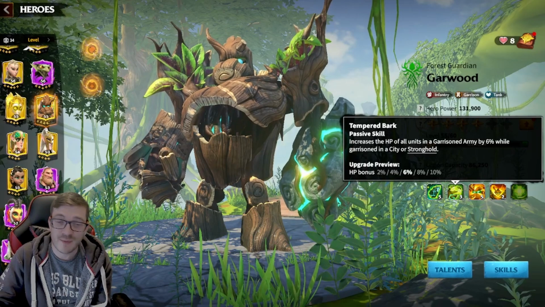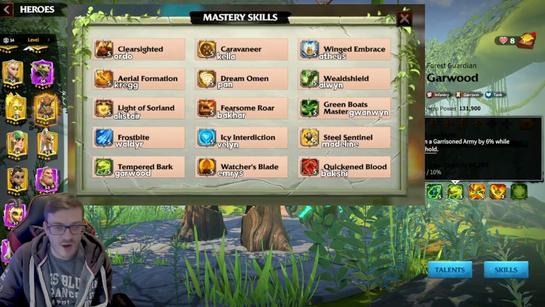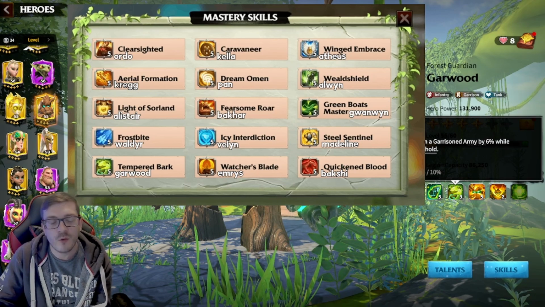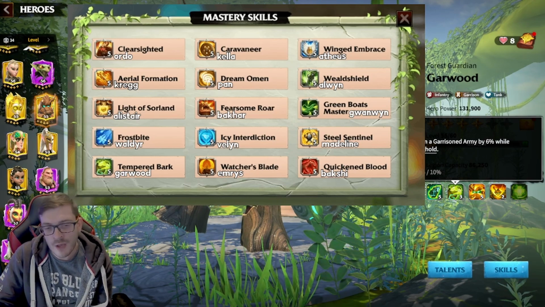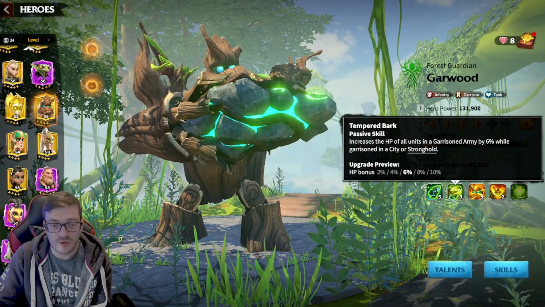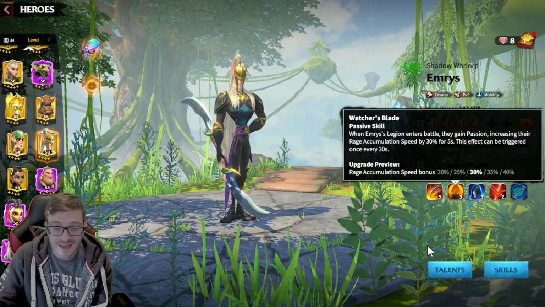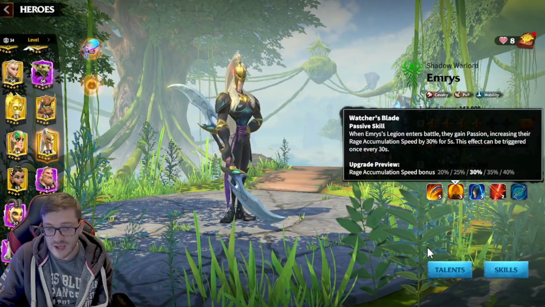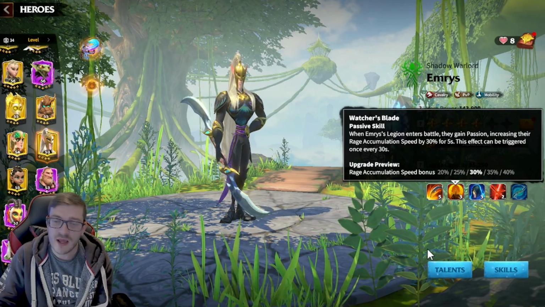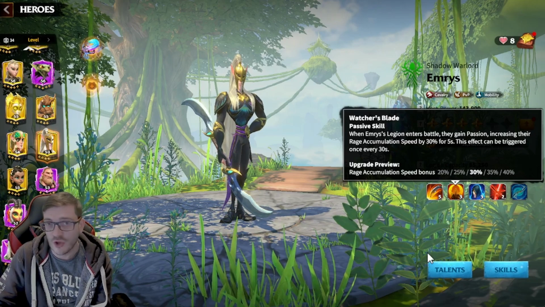Maybe he could have got the physical damage bonus. That would have been a kind of nice one. But to finish off the last two on this image slide, we've got Watcher's Blade and we have Bakshi's Quickening Blood, right? So these two, again, are really good ones for a lot of players, because Watcher's Blade is the 40% rage accumulation speed, guys. Whenever you enter battle for 5 seconds, you're going to get that rage accumulation speed, allowing you to get that burst attack off really, really fast on certain characters.